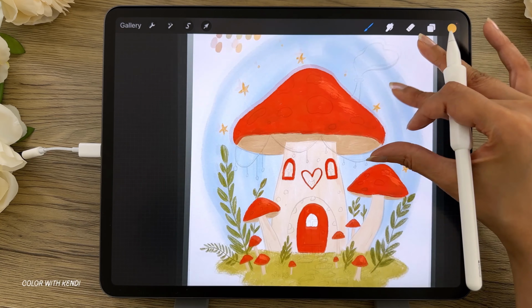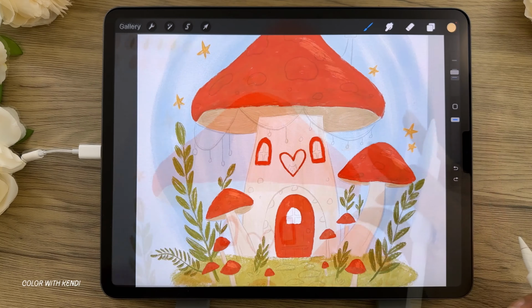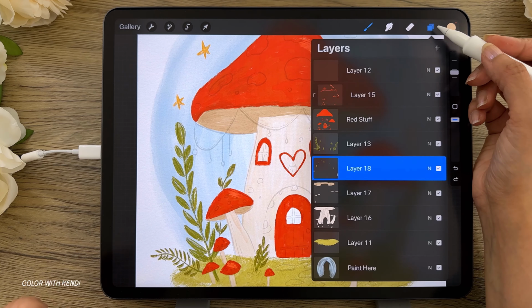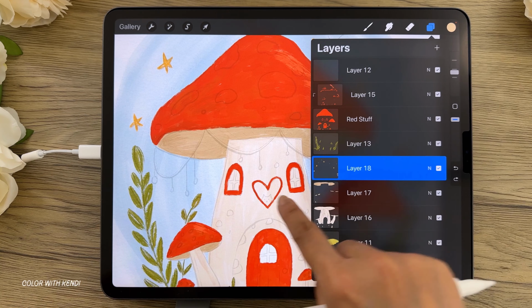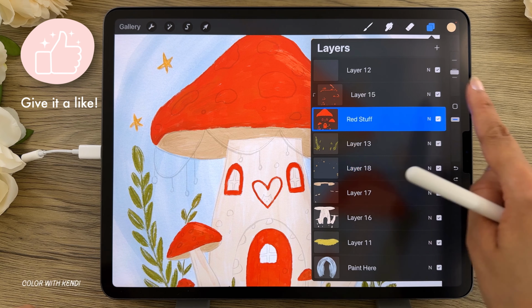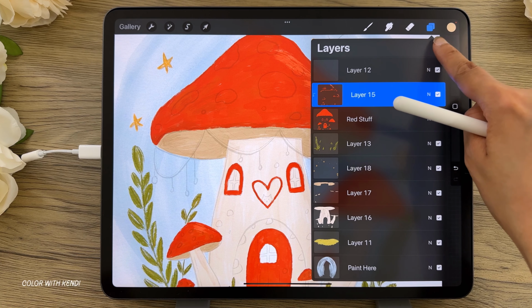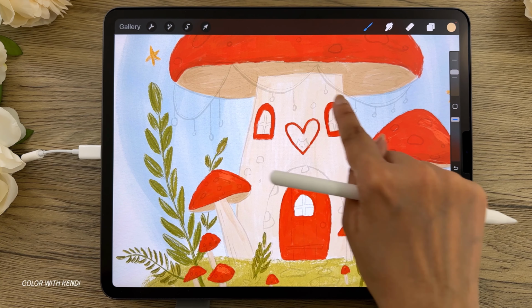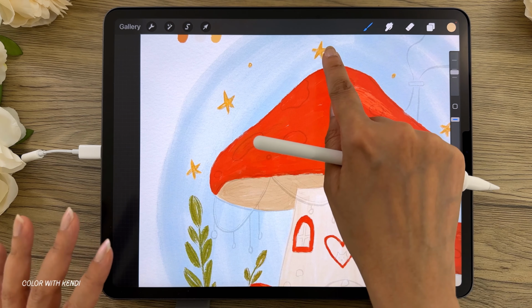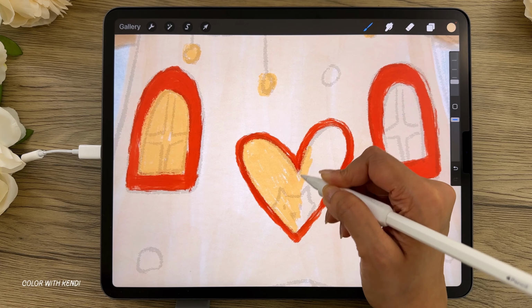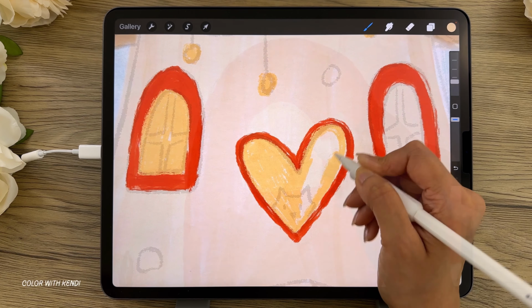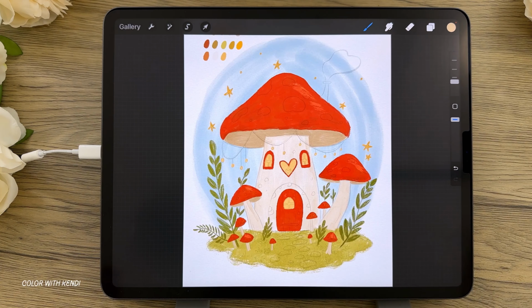Okay, so I think that's all the stars done. And now I want to paint in the rest of the yellow elements. So I'm actually going to do that in another layer because I want them to be on top of the red stuff layer. So I have red stuff here, I have the clipping mask here. I'm going to create a layer right here, and then I'm going to color in these windows here, and I'm going to do all of the bulbs. And I'm going to use a color that's not as saturated as that. I do find that one of the things with painting digitally is the ability to zoom in and get a lot more control. Okay, so all of the yellow elements are done.